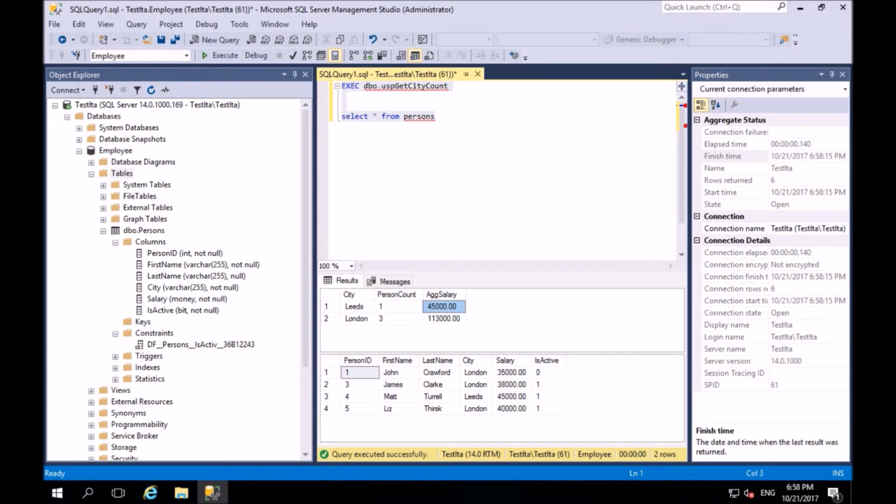Now let's see how to create a function. The syntax is create function, your function name, you need to put the braces, define what the return type is, as, begin and end, and then within the begin and end, you can define your statements.